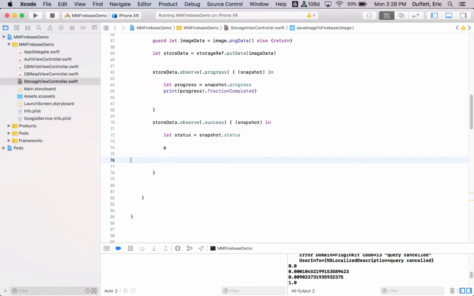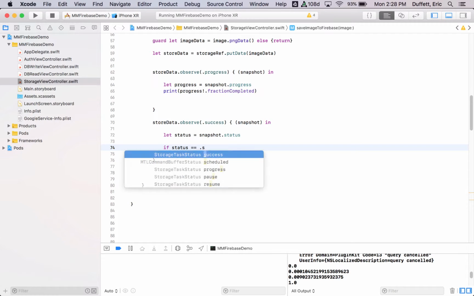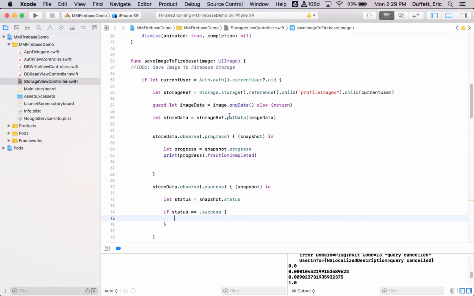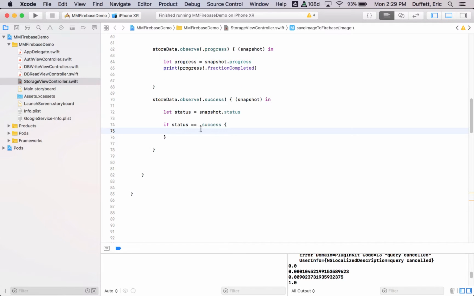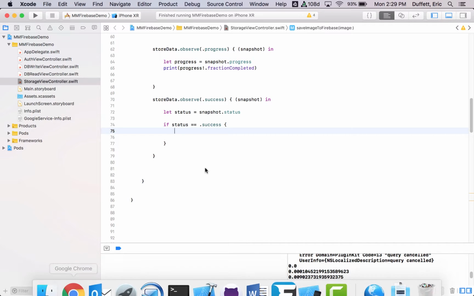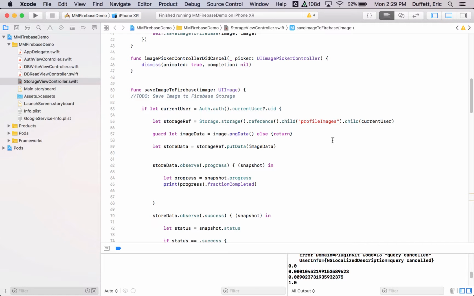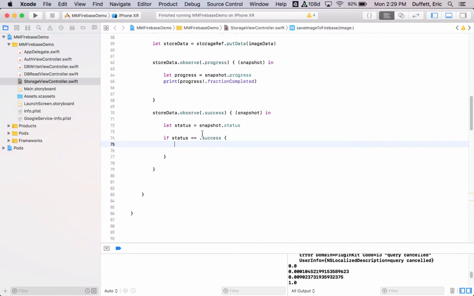So we could say if status equals dot success, then do something now that we've had a successful save to Firebase. So that's actually what I want to do. I want to save the URL associated with this picture in my user's node in the database. So let's do that now.